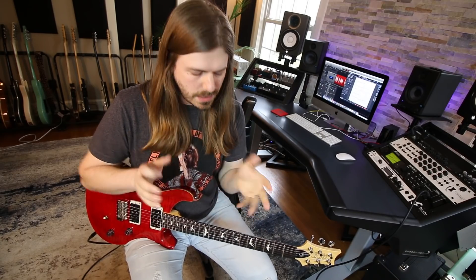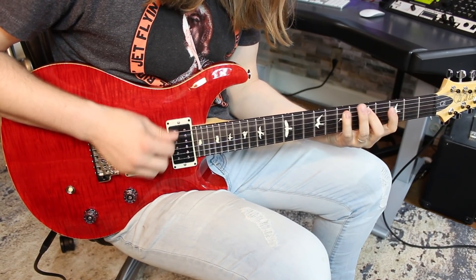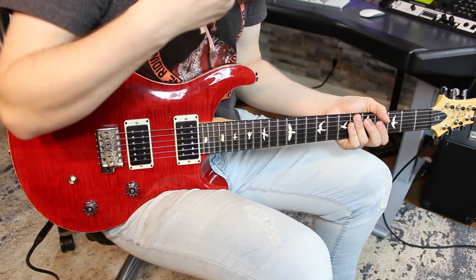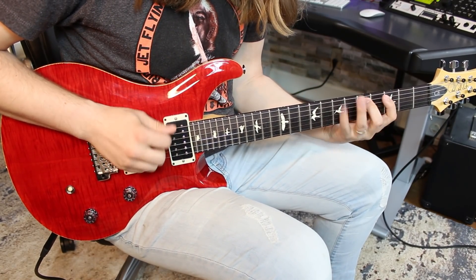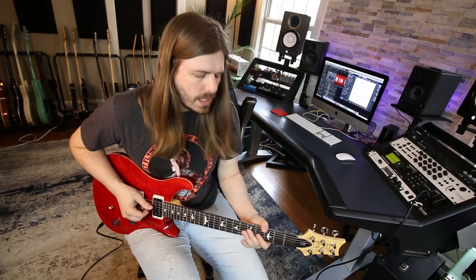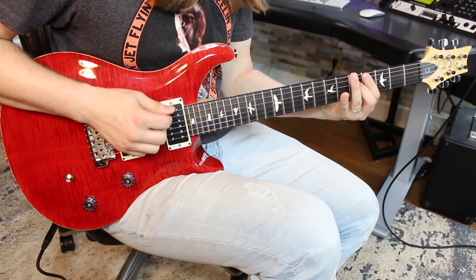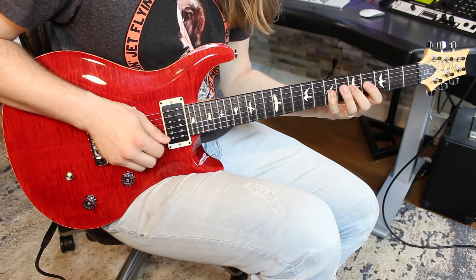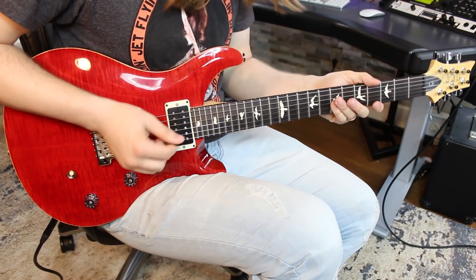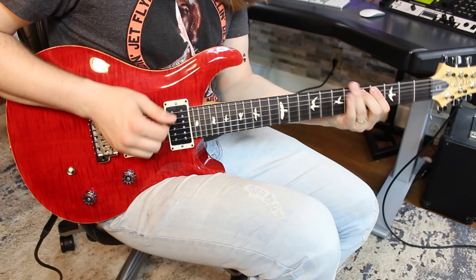The next one I really like because of the use of a single connecting note surrounded by all the other notes. It's all alternate picked and resolves nicely, so you start on the same picking motion each time. We are in C major, starting down here — not on the low B string. Go 3, 5, 7 on the A string, down-up-down. Then I play a simple single 5 on the D — that's my connecting note. Then 3, 5, 7 on the G. Then descend everything we just ascended, and then it cycles.